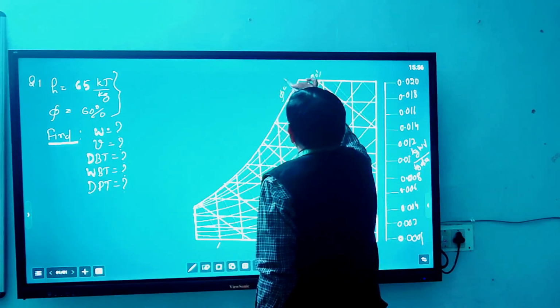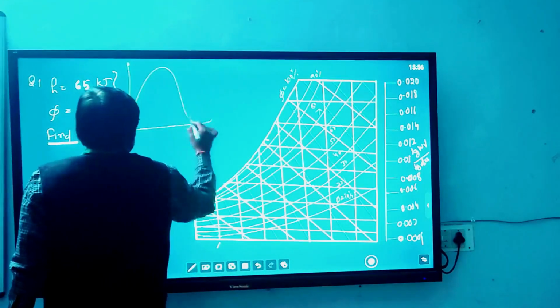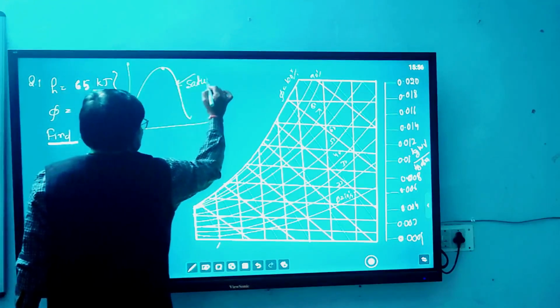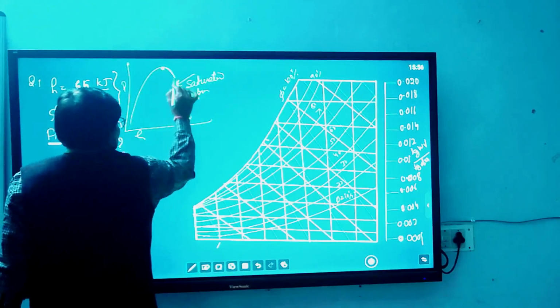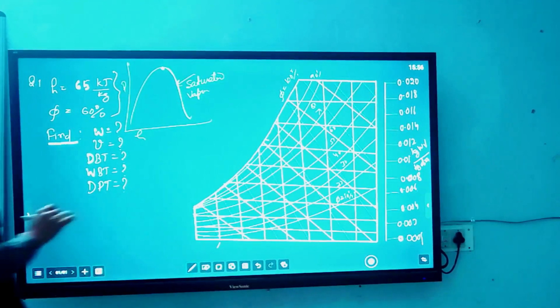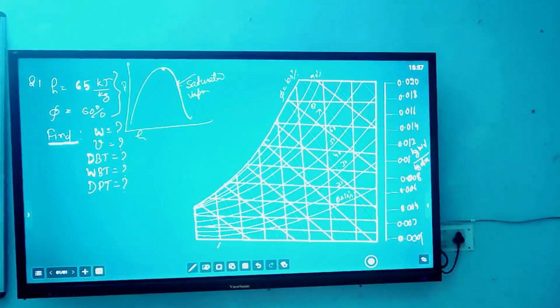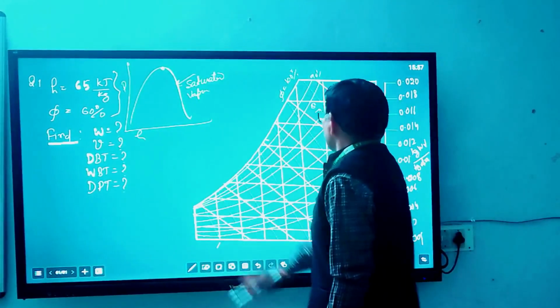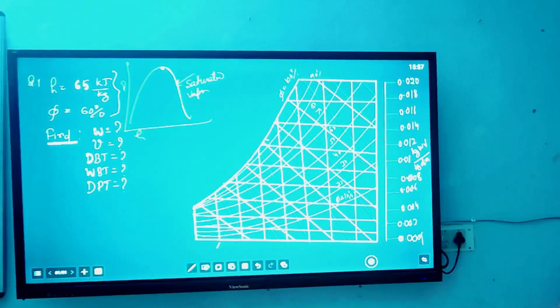Here phi equal to 100%. You can see this line. This line is the fully saturated line, saturated vapor, on the psychrometric diagram. So this line represents the saturation line. Here phi equal to 100% means fully saturated. 100% means maximum moisture content reaches up to this line. So almost all lines we have drawn, and one thing more remaining is the enthalpy line.